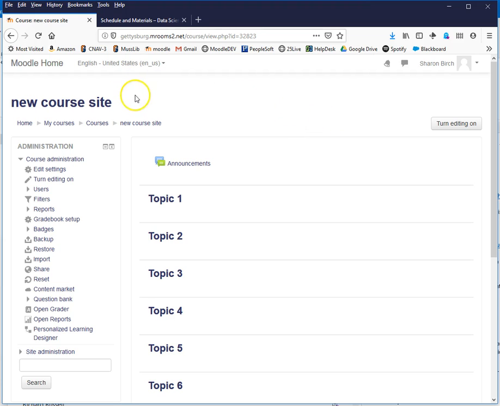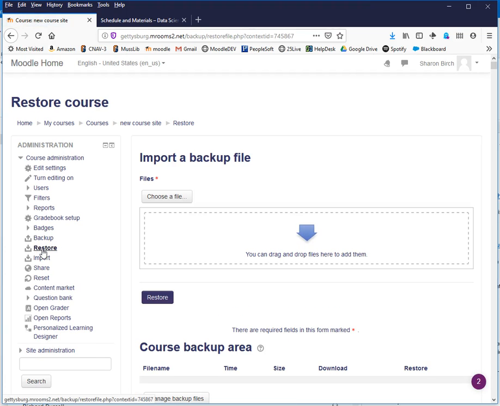You would come into the new course site and you would come to restore. In the default course theme, it's going to be right here to the side. If you are using Boost or Snap, it's going to be a gear up here in the corner. Restoring is a little more complex than backing up. If you recall with backup, you just clicked backup and jumped to last step and you were done. That's because restoring gives you some choices on how you handle the restoring and whether or not you want to actually bring everything over.